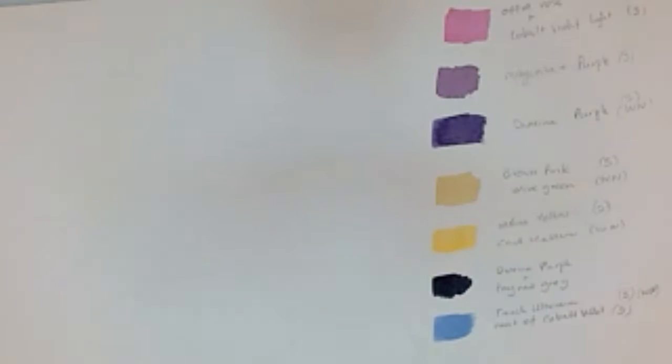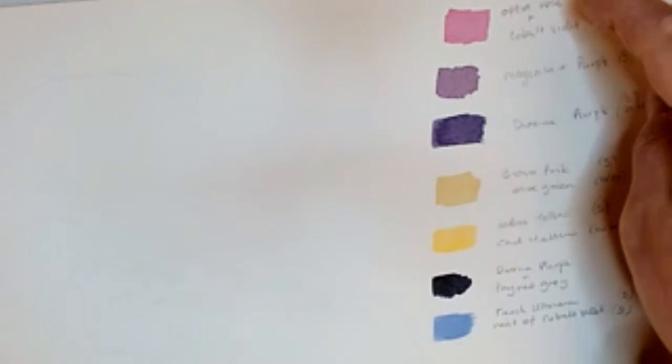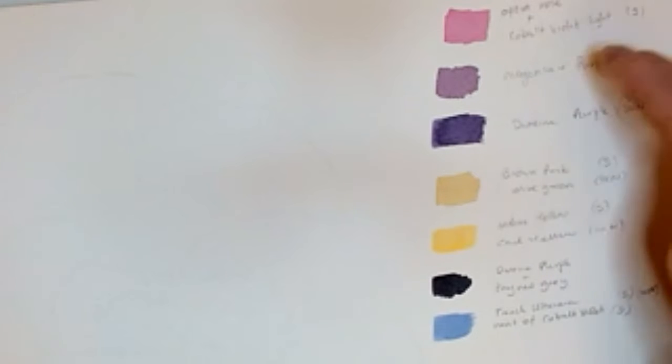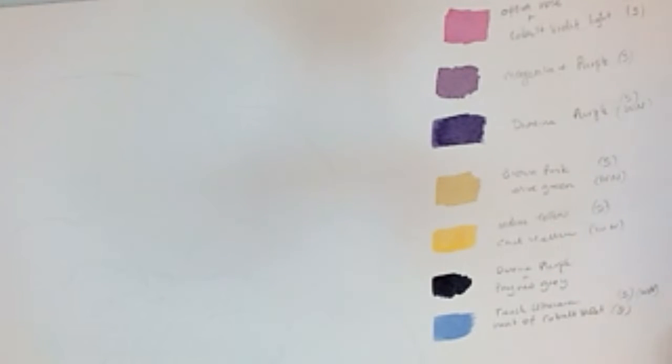When you look at it, it has got a pink magenta, a pink cobalt side to it. For the very, very dark colours, I've used the dark Sennelier purple but added a little bit of Payne's grey into it so it's not flat. So those are the colours I've picked — in total we've got eight colours. Some of them are a bit mixed. Those are the colours we're going to be using.